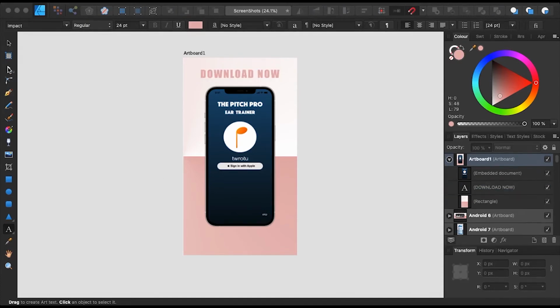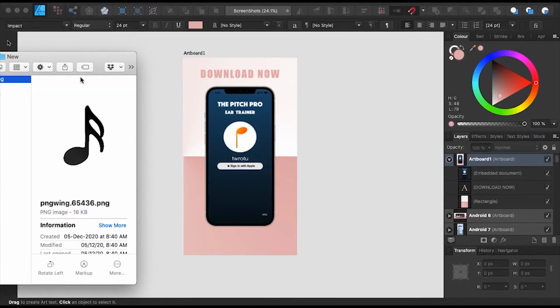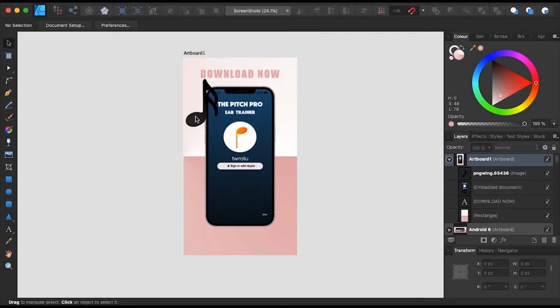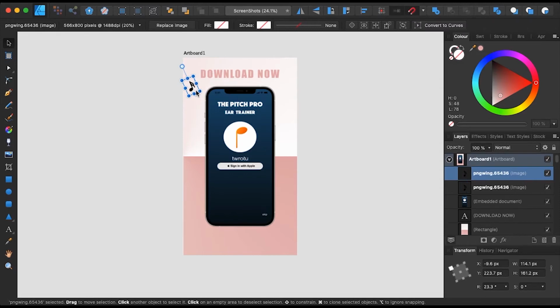Next we'll add some detail to our design. So I found these images from pngwing.com, and I'll be adding these to the design. So my app is basically an ear trainer app, so I thought I'll go with musical notes flying around. So I imported it in, and then I'm resizing it, and then I'm rotating it in different directions. Okay, now that's done. I'll copy paste it, and then change the rotation angle and make sure the rotation angle is consistent throughout the design.